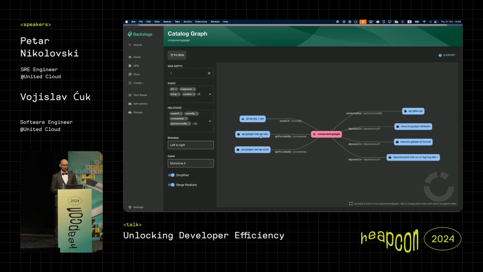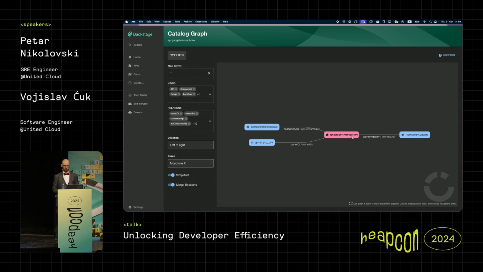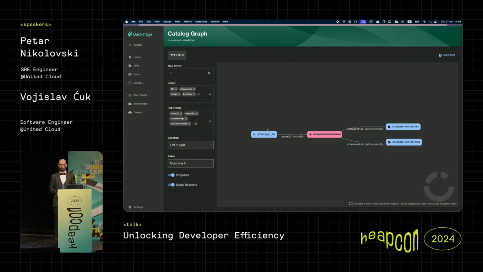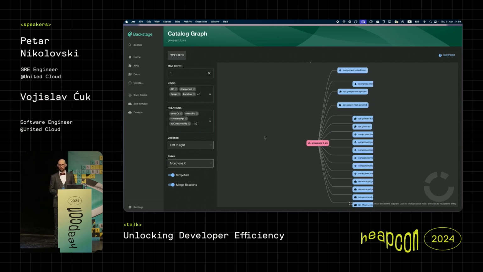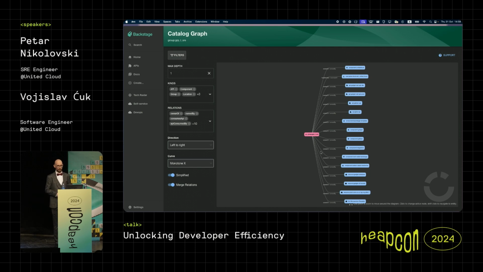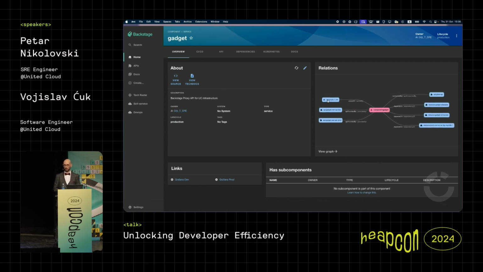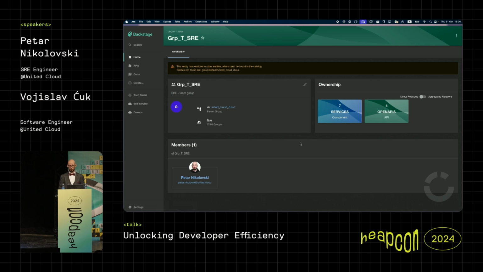For example, I can click on the API, and I can see if there is any API within the organization which consumes this service. And I can even click on that service and explore it further. One of the interesting things is the owner. For example, if I click on the owner, I can see every resource within the organization which is associated with the owner. And if I go back to the component view and click on the owner in the relationship diagram, I can see the whole team, and I can choose who to contact if there is a need for more information.